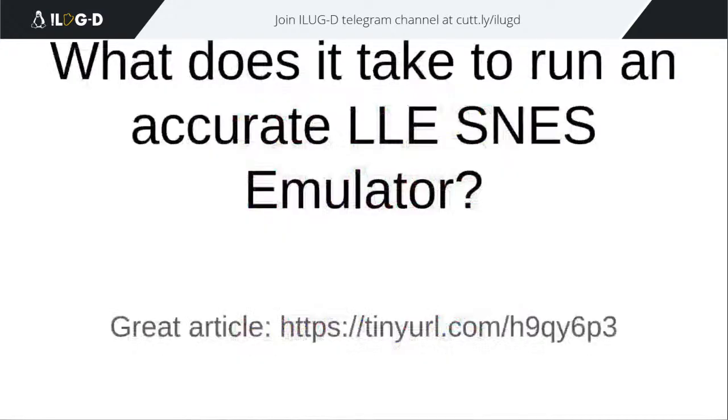So now let's look at what it takes to actually run an accurate emulator on a modern computer, right? The SNES, for those who don't know, is the Super Nintendo Entertainment System. It released in around 1987, right? So around 30 years before. Obviously you would expect that simulating it accurately would be an easy task for today's CPUs. And actually you'd be wrong, because even though the emulators started coming out in the early 90s, the most accurate SNES emulator that actually simulates each one of its original intricacies actually takes a 3 GHz modern processor to run.